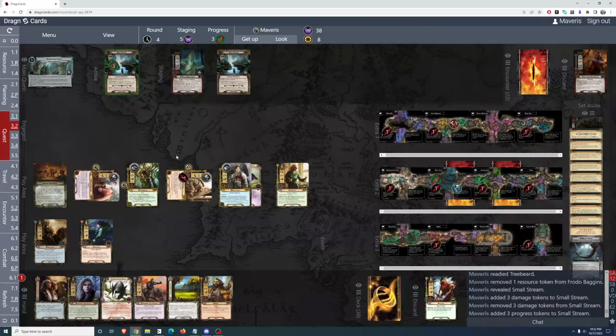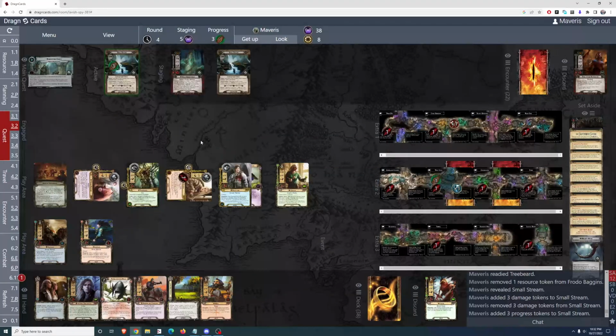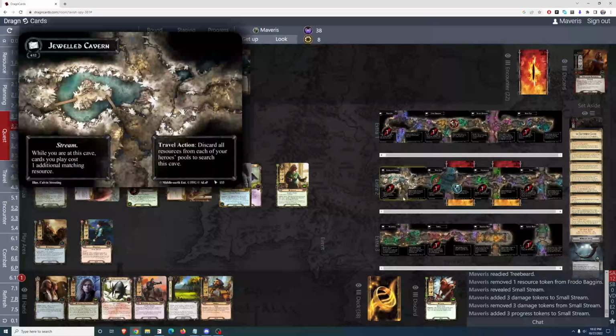The problem is, I could buff Treebeard 4 times to get the progress I need, or 3 times actually, to get the progress I need to run away from Helm again. I guess I should do it. Let's do it.